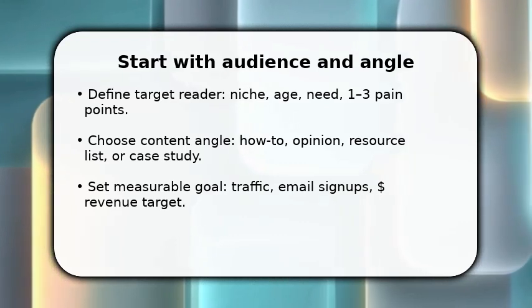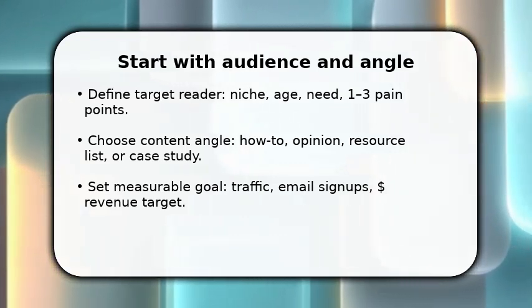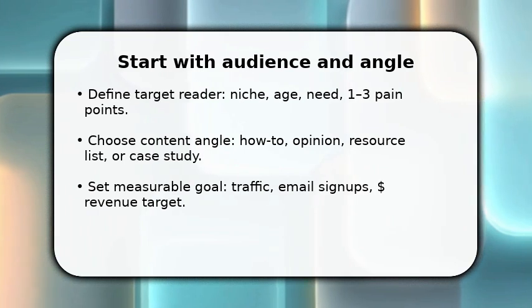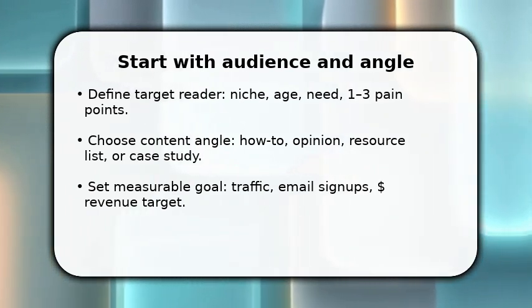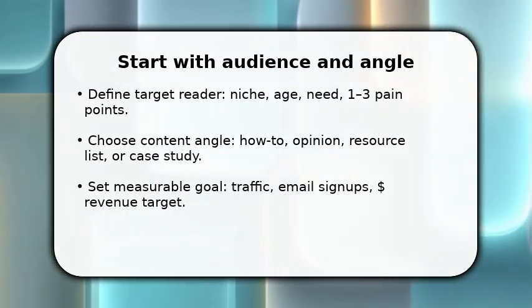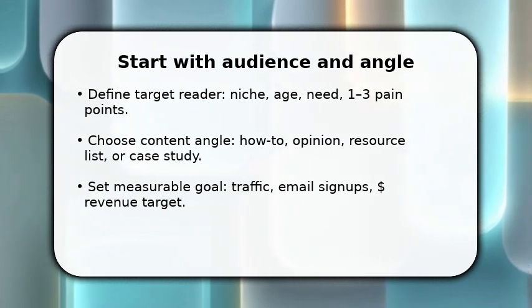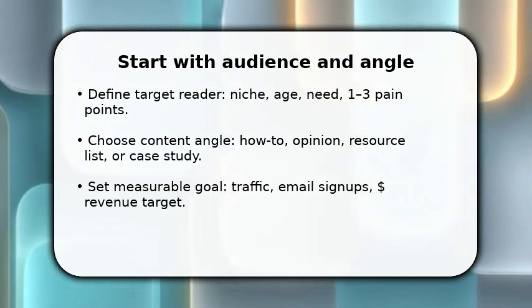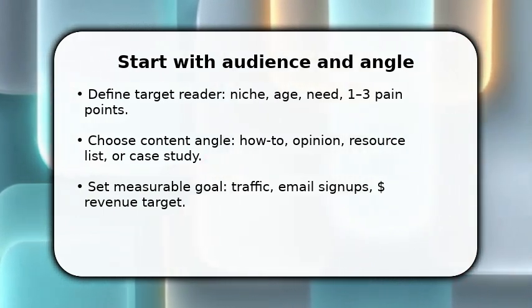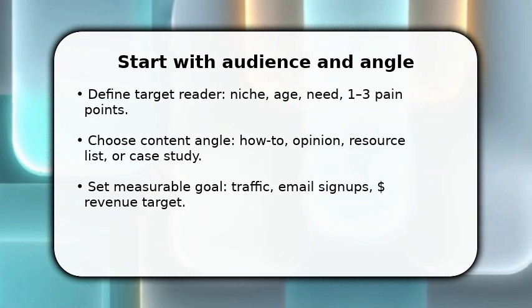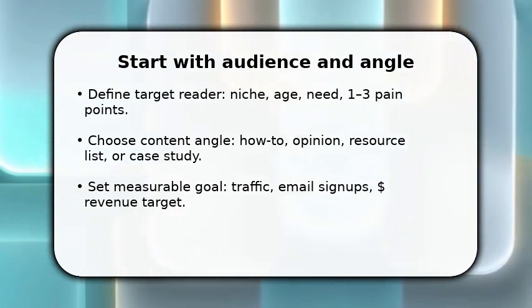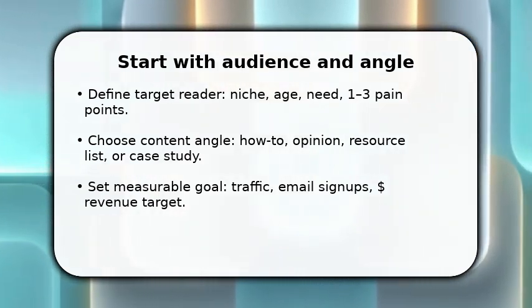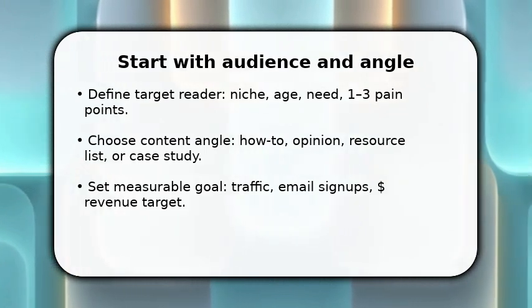You begin by locking down who you're writing for and why they care. Choose a narrow niche and a clear angle so each post solves a specific problem. Once done, set a measurable goal, traffic, email signups, or revenue, and pick platform priorities. Make sure to create a simple content plan, 4-8 topics, publishing cadence, and 1 lead magnet to test. Start drafting your first pillar post immediately so momentum replaces planning paralysis.